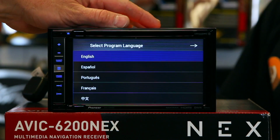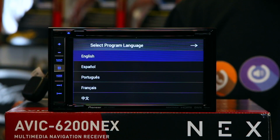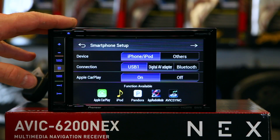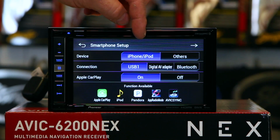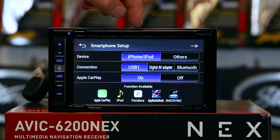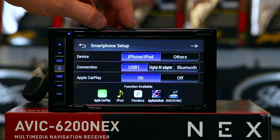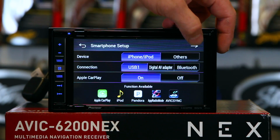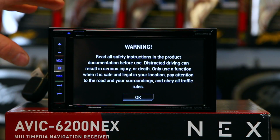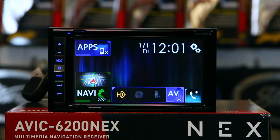Alright, so when you first power up your unit, it's going to give you your choice of 5 languages. Go ahead and pick one and click Next. The next thing is going to be your smartphone setup. It's going to give you your choice of iPhone or other. Other would be Android or anything other than Android. If you are going to do an iPhone, you're going to want to leave it set for USB 1. This is so you can do Apple CarPlay. Now the unit's going to go, and this is the OK warning screen that you're going to get used to seeing. The nice thing is, on this new model, after 7 seconds, it goes away like magic.